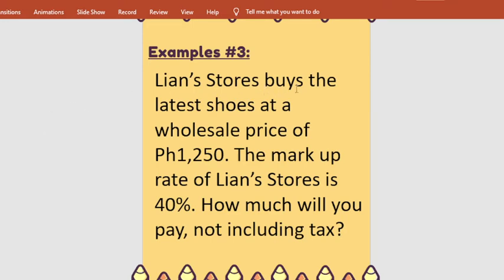Okay, next. Example number 3. Lhen's store buys the latest shoes at a wholesale price of 1,250. The markup rate of Lhen's store is 40%. How much will you pay not including tax? Okay, so wala pang tax. So ang wholesale price niya, pag sinabing wholesale price, another term, cost, tama. What else? Original price. Okay, good. So markup rate daw is 40%.